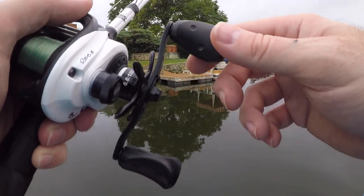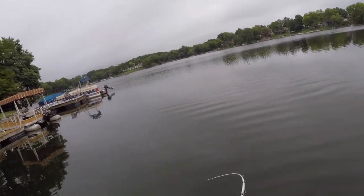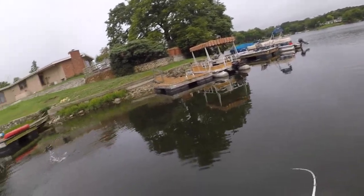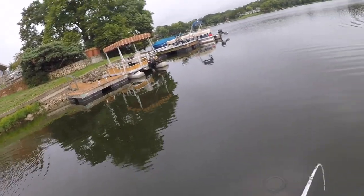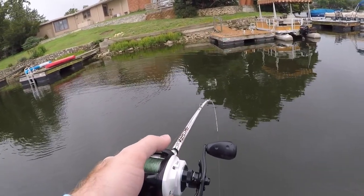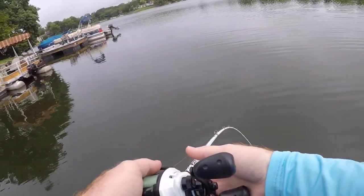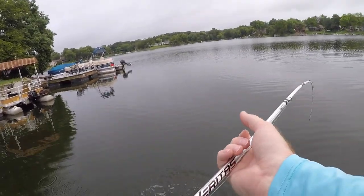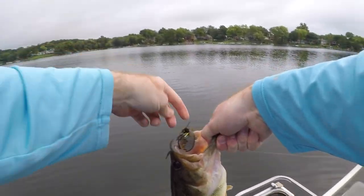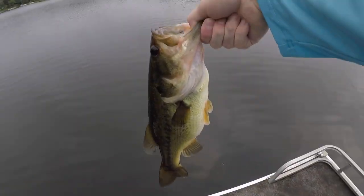Oh, there it is. Maybe? Yep. There we go. Oh, good one. Dude, he's a good one though. Dude, seriously. Hey, I might need some help here, Todd. There we go. Jig doing what it does. Got him right there at the top of the mouth, barely hooked too. That's what we're looking for, guys.